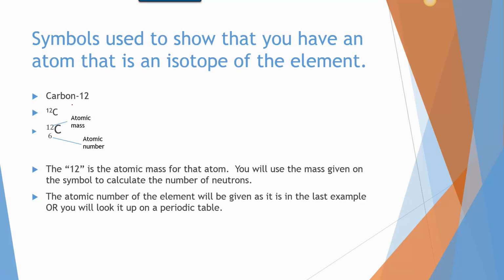Alright, so here are 3 symbols that tell you that you have an isotope. A lot of times I write them like this because it's easier to type this way. That's carbon-12. This is carbon-12. This is carbon-12 also. Now the 12s that are there in each one of those symbols is the atomic mass. So when you're writing and telling everybody you've got an isotope, you have to write the mass. So you're telling everybody the mass of that one atom. Okay, and sometimes they write the atomic number on there, and that's what the small number at the bottom is.